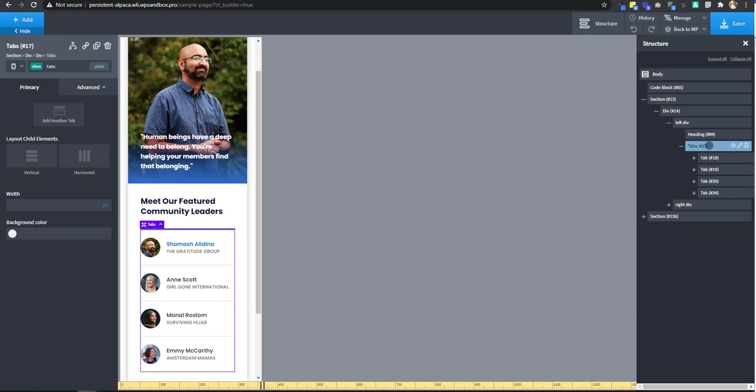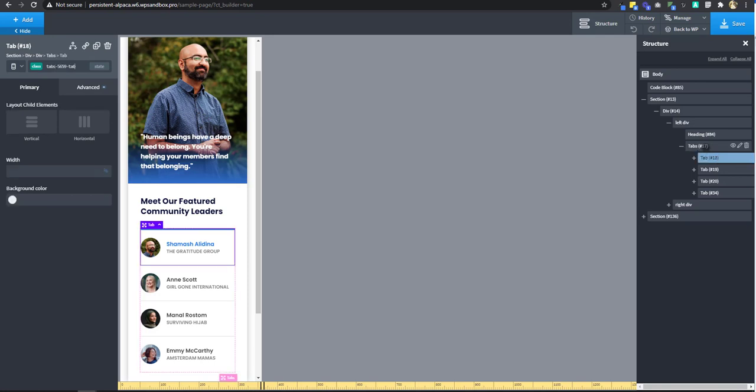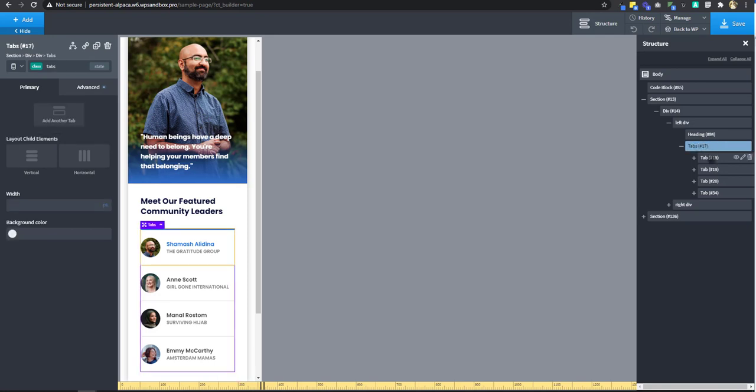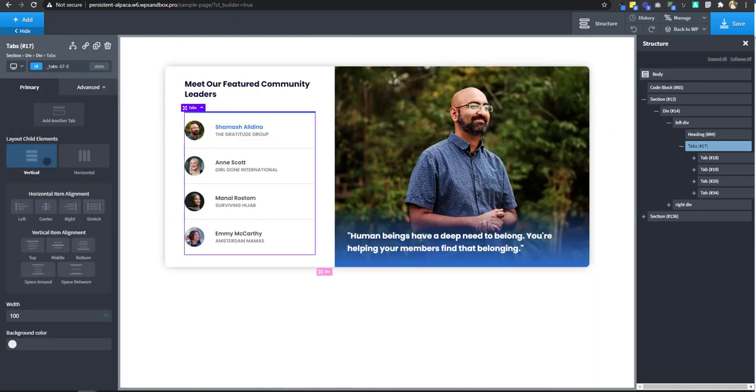We're going to set these tabs, the parent wrapper for all the tabs, to stack horizontally, but we're going to use the ID. Now we go to the original, so we set it to stack vertically on the general, all devices. So you want to be sure that you're making that change to the ID, not the class.